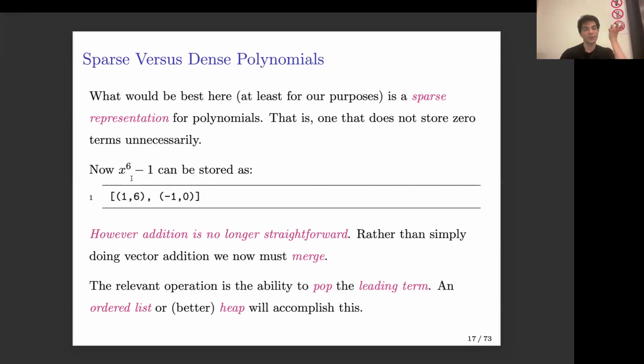So there are 2 ways that we can represent polynomials. One of them is densely, and that comes with a bunch of benefits like easy addition, but has downsides like being really spatially wasteful. Or we can omit zeros, but then other things become hard, like finding a term of a certain degree requires searching. If I wanted to know the degree 7 term in a dense one, it's at position 8. That's where it is. Whereas here, you have to go through the whole list. But you don't normally have to do that.